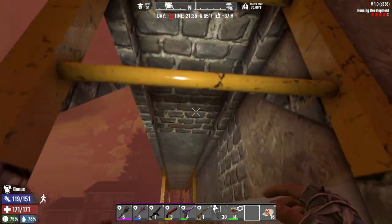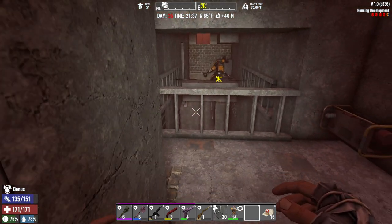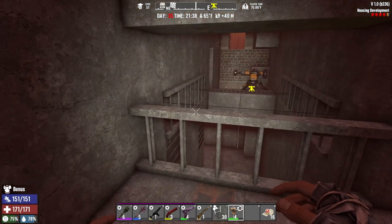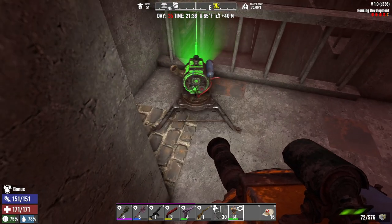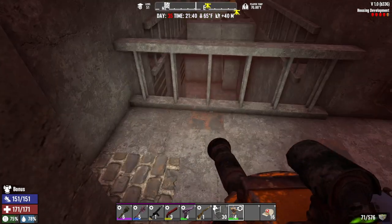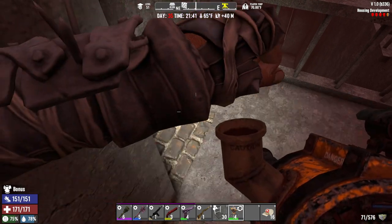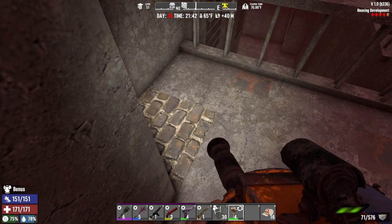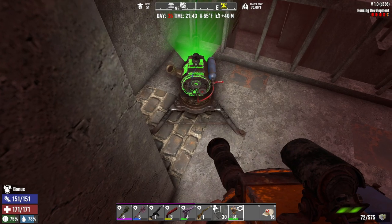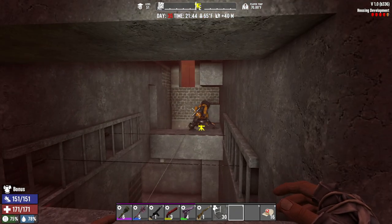And we're not going to be able to reach him if he breaks down. Okay, we have to be pretty much on this window. But I'm going to set Junkie down here. Oh, I didn't mean to do that. Let's go ahead and reload him again. All right. We'll put him right there. And he will shoot down.